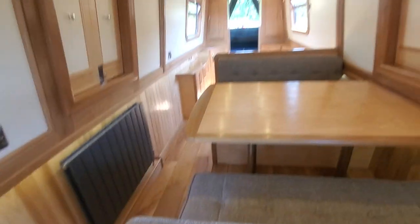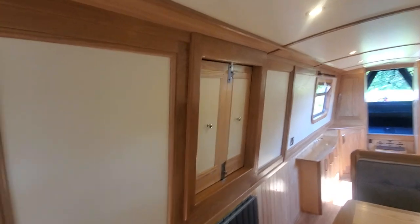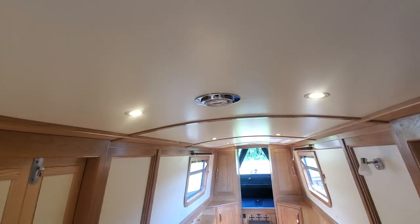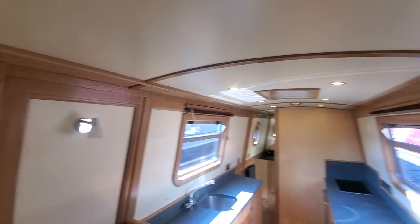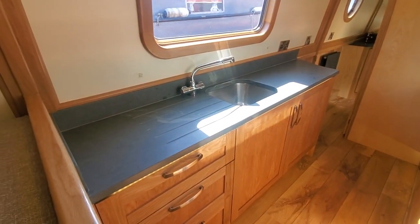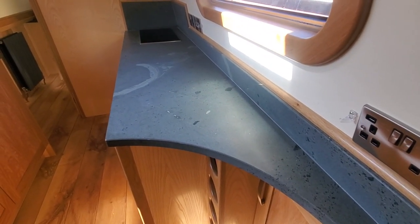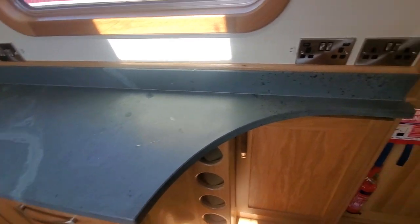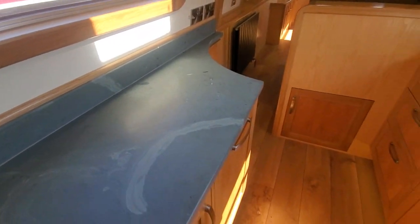It's a nice little layout. They've gone for the white painted sides with the oak frames, which is our most popular choice, but they've also gone for the white painted ceiling, which makes the boat feel really light and spacious. The worktops are Burlington Slate, which the customer had in their home and loved. We got in touch with Burlington, they sent pieces to the granite company we work with, they came and templated, and this is the result - looks lovely.